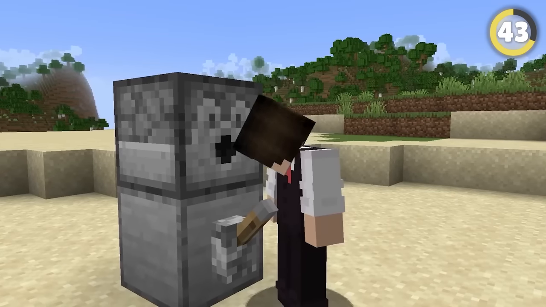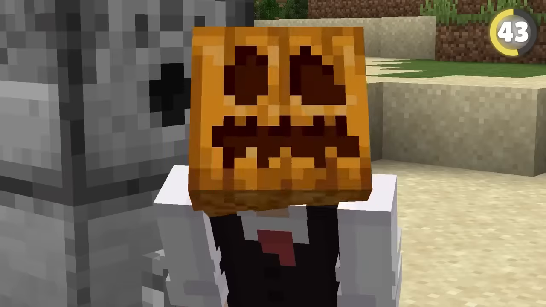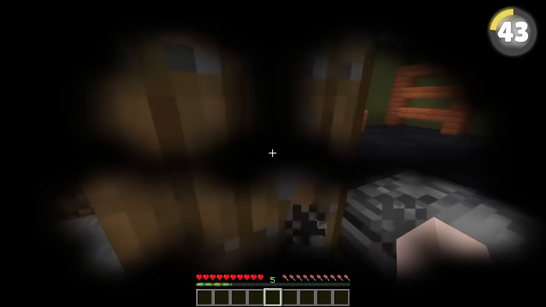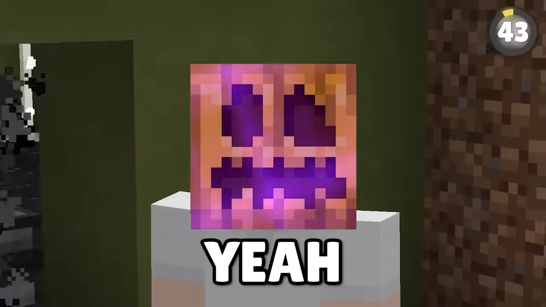And that you can equip carved pumpkins with dispensers? I think you get the idea. You can place a dispenser pretty much anywhere, like under somebody's door. And before they know it, yeah, where's the nearest cliff?